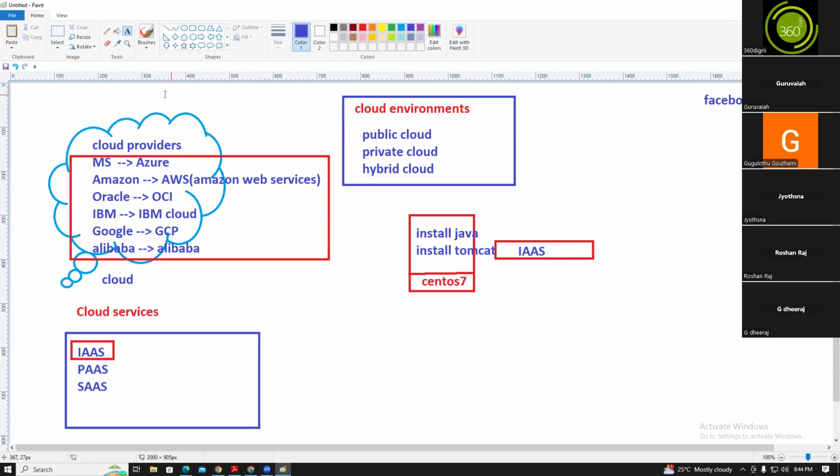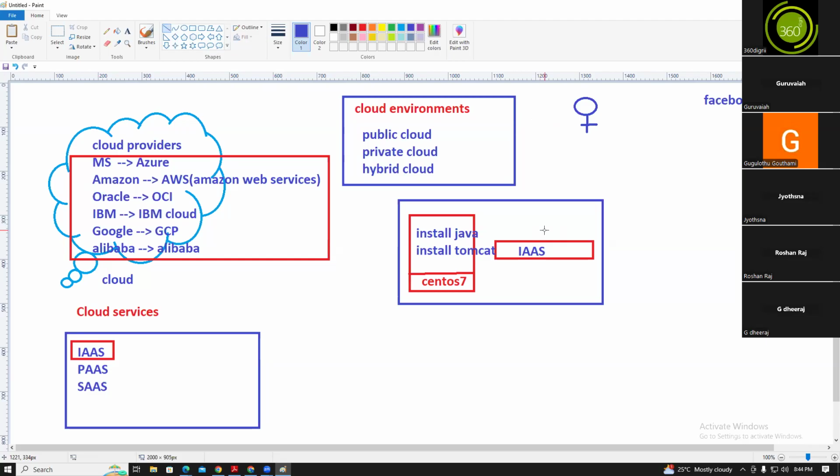These softwares are called platform as a service. Platform is nothing but we need to install the softwares. For example, developers develop the code, right? Developers know how to develop the code, how to build the code, but the developer doesn't know how to build the infra, how to install the software. He knows only where we can deploy our application: in /opt, Tomcat, webapps, facebook.war.